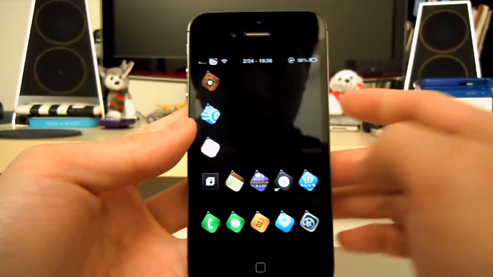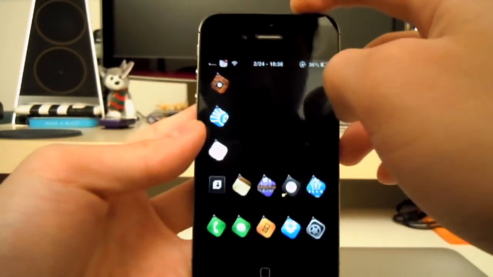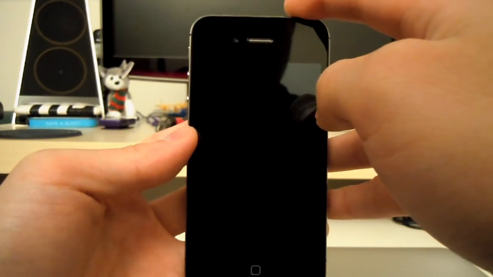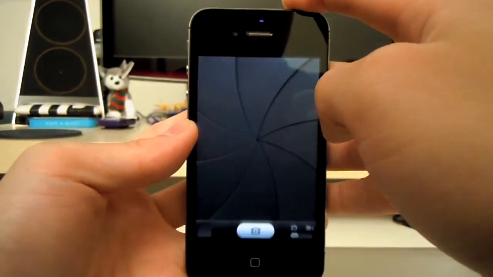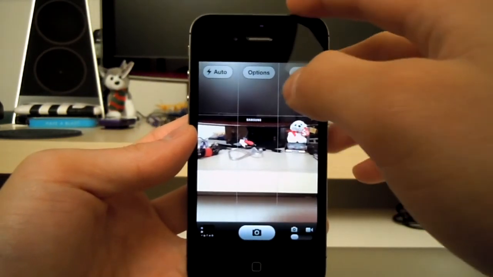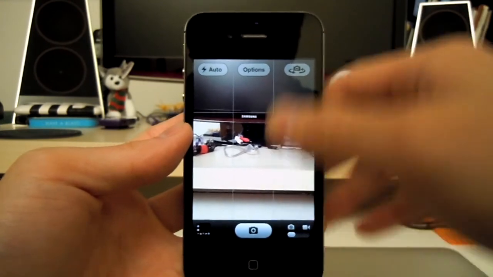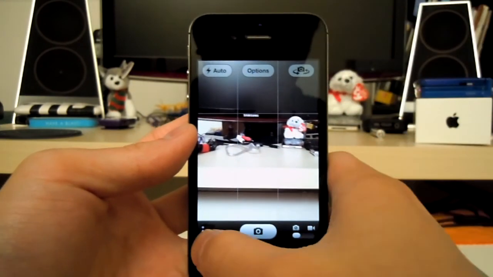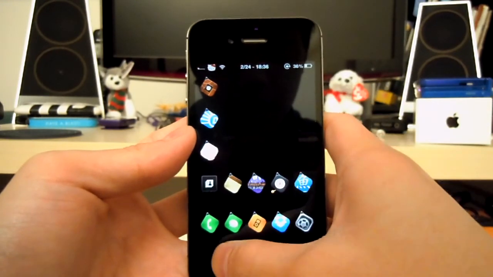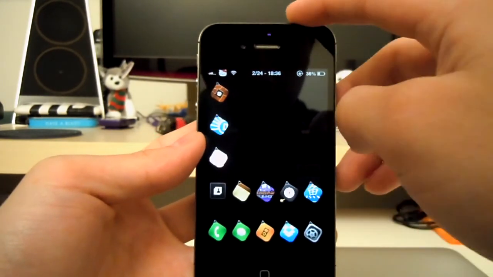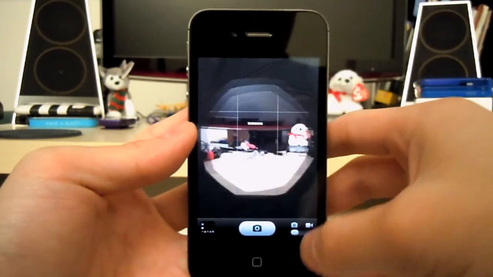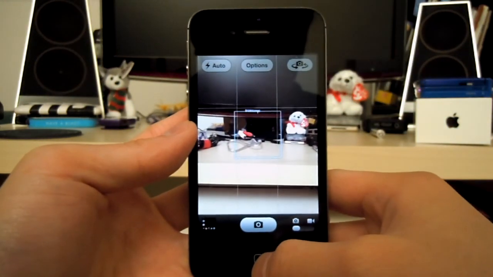Another tweak I have for Activator is that if I hold the power button, it activates the camera, which is convenient for quick camera access right out of your pocket. You don't need to go to the lock screen, slide the camera thing up, and then get the camera. It just automatically brings up the camera. So even on the home screen, I can press and hold the power button and it brings up the camera. It's just a convenient tweak.